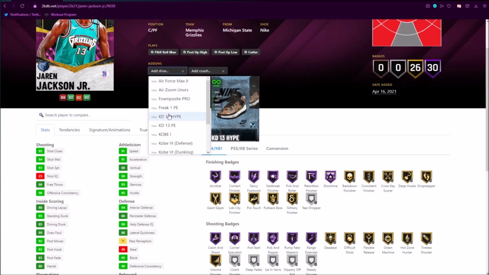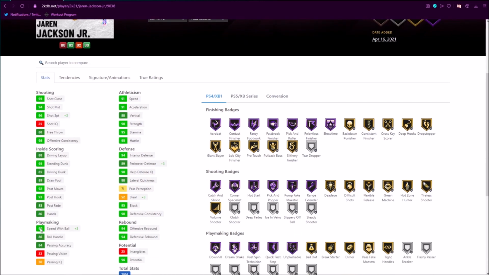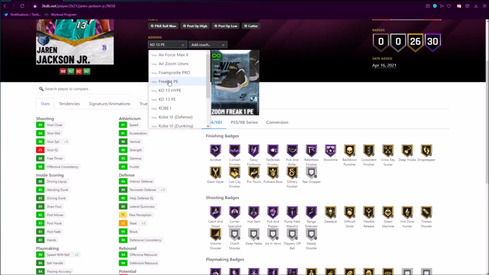I would probably throw on that because it gives him speed with ball, three-pointer, and it gives him perimeter defense as well. If not that one, then let's see. We have this one as well because we have the PE. And we also have this right here. This one gives us defense. This one's dunking. This one's shooting.